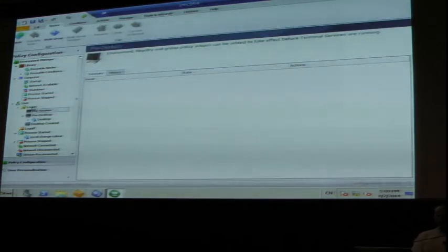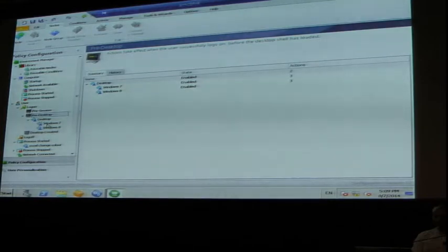So as part of the logging process, we're able to set up some variables and stuff pre-session before the user logs on. Before they get a desktop, we can go and do all sorts of things. I've got a couple of little measures in there to say, hey, if it's on Windows 7, I want you to go and set these shortcuts up. If it's on Windows 8, I want you to do something different in a different location. Okay? So that's pre-desktop, and then we can do other things after the desktop is created.